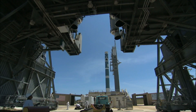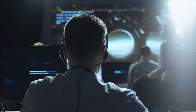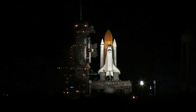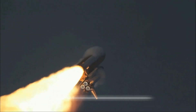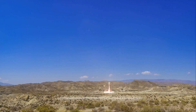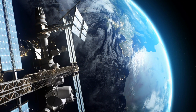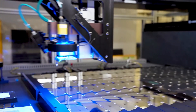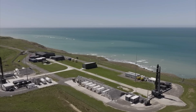However, the Haste rocket is not using the Photon kickstage. Rocket Lab has not provided detailed information about the modifications made to the kickstage for Haste. Still, it is likely that the propulsion system consists of Rocket Lab's in-house designed and built engine, low minimum impulse bit cold gas reaction control system thrusters, tank pressurization system, and high propellant mass fraction tanks, which can be scaled to meet mission-specific needs. The modified kickstage is a critical component of Haste, enabling the rocket to provide custom trajectories for hypersonic and suborbital testing.